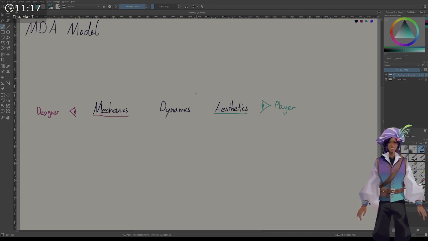Sure, as a designer, we need to think about the players. And that's why the breakdown this model does is very, very good.